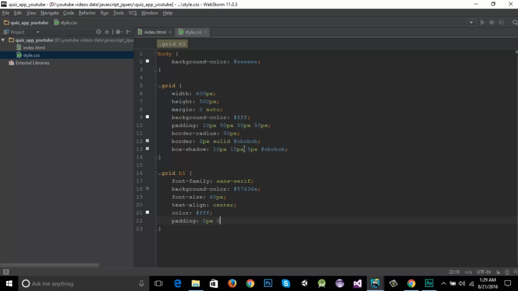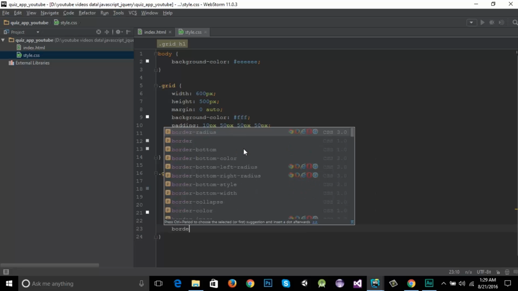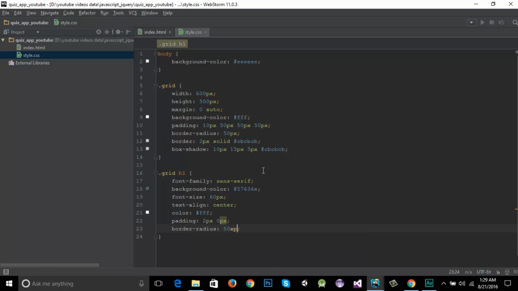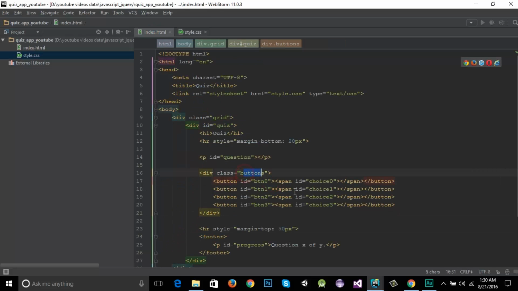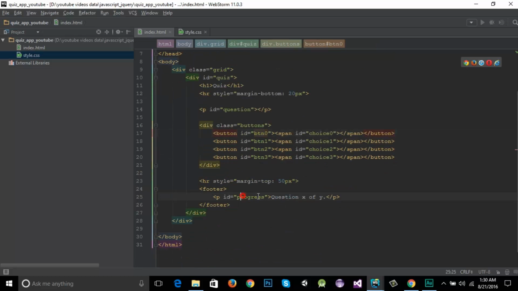Padding 2 pixels, 0 pixels, and the border radius 50 pixels again. So now let's add some styles for this buttons class and these buttons as well and this progress.